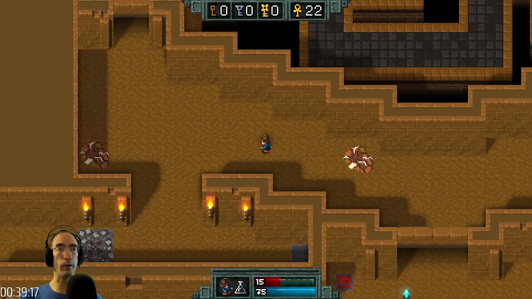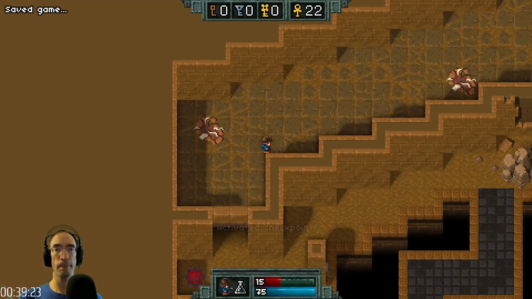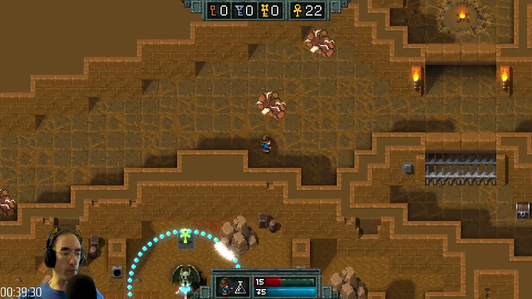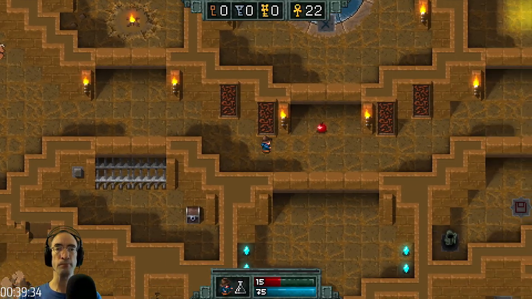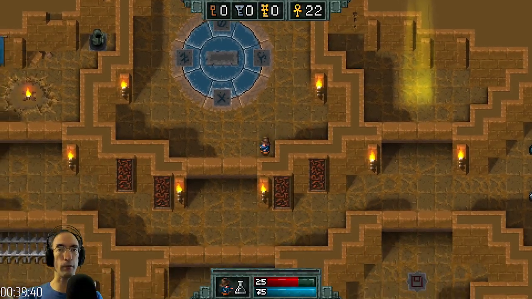Problem is, oh, is this our shortcut back so we don't have to pass through that again? It sure is. Okay, cool. I guess I'll return to the Chamber of Guardians. It's gonna take a while. We haven't engaged any more runes, right? Yeah. Actually, that might be the way to Osiris.